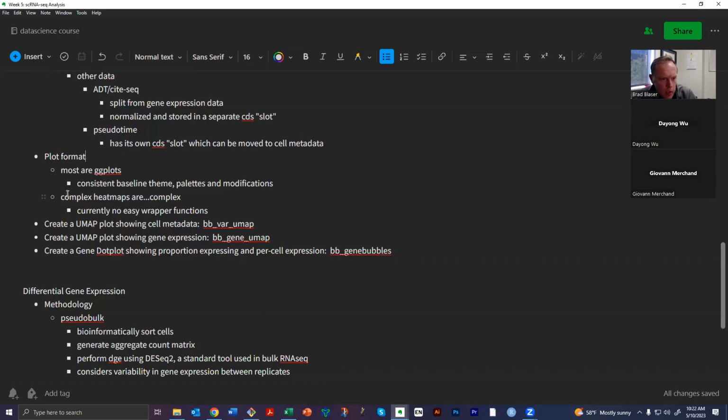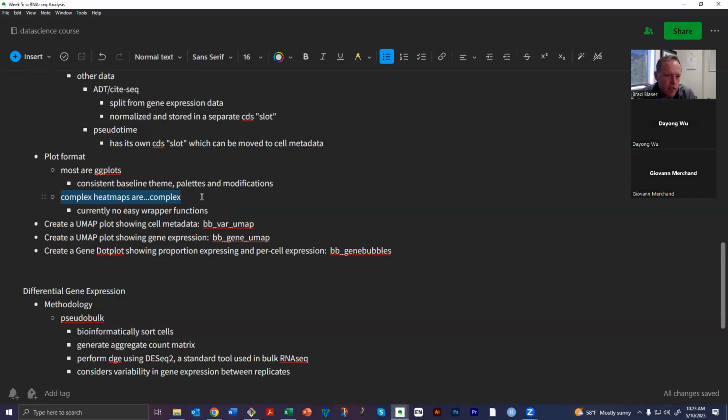One of the things that we're not going to talk about is heat maps. There are a lot of heat map functions out there that you'll find, and I'm happy to point you in a direction if you feel like you need to do that. I think most of the time you're not going to need to show a heat map. There are better ways to communicate that sort of data, which I'm going to show you in a little bit.